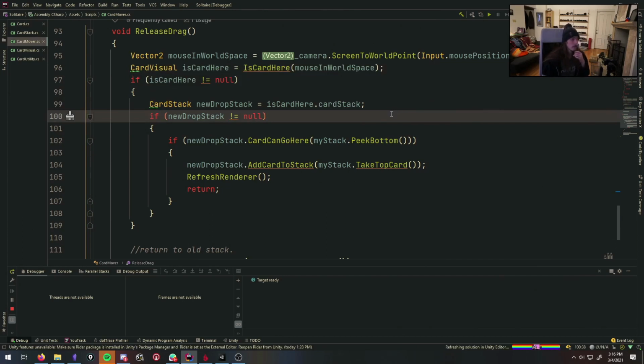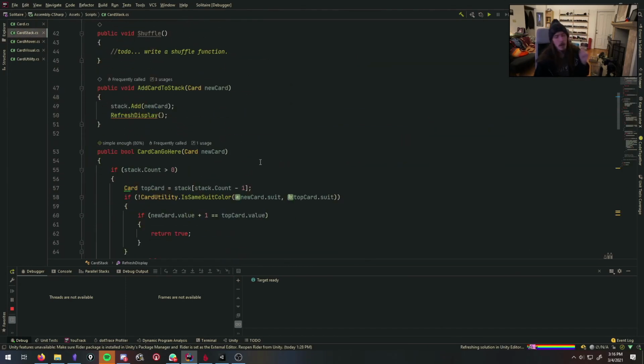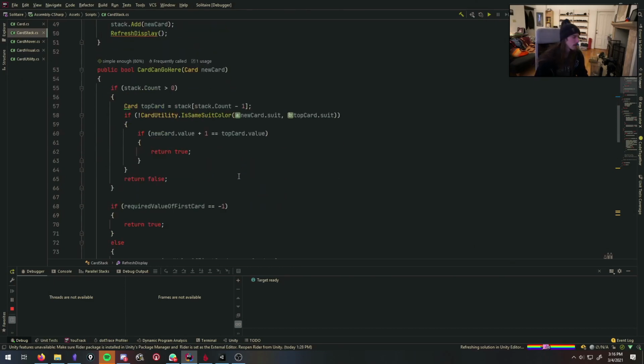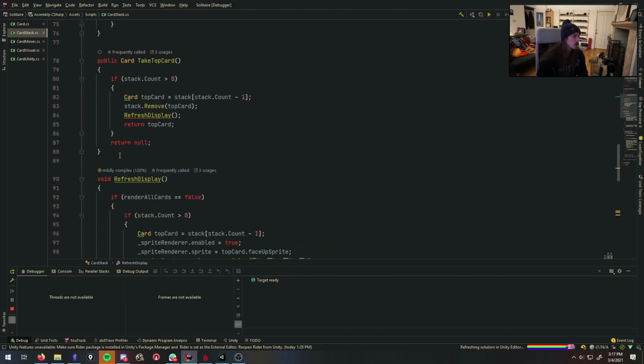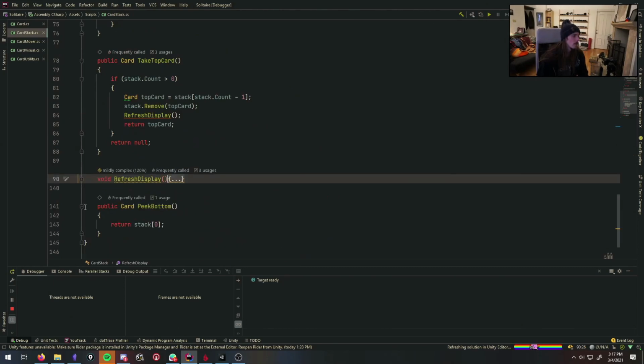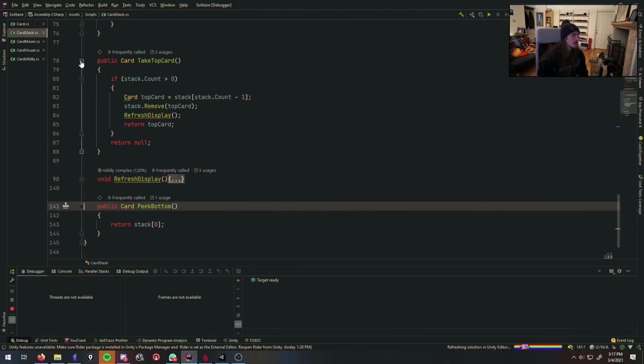Okay. So now, in order to fix this, all I need to do is add some functions to my card stack that are not just taking one card from the top of the deck, but you can take from the card you clicked on to the top cards. So we're going to change, let's minimize some of this.